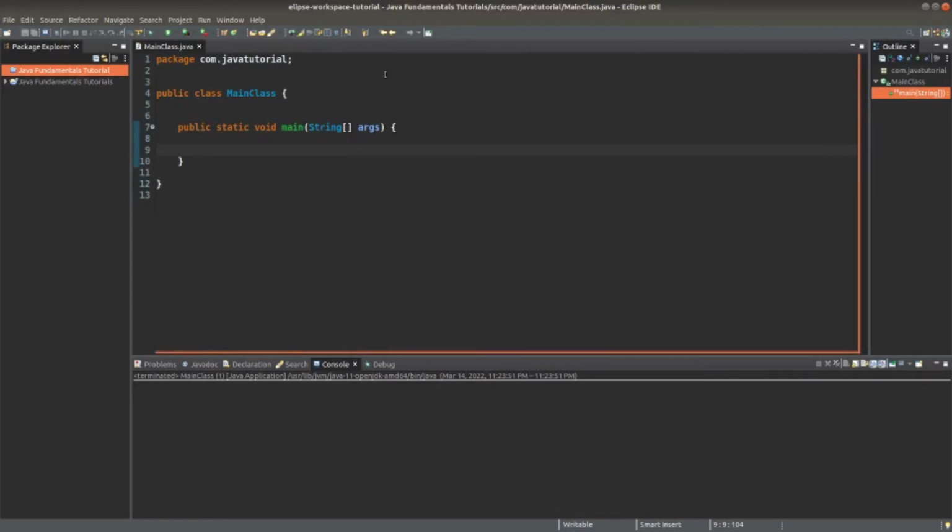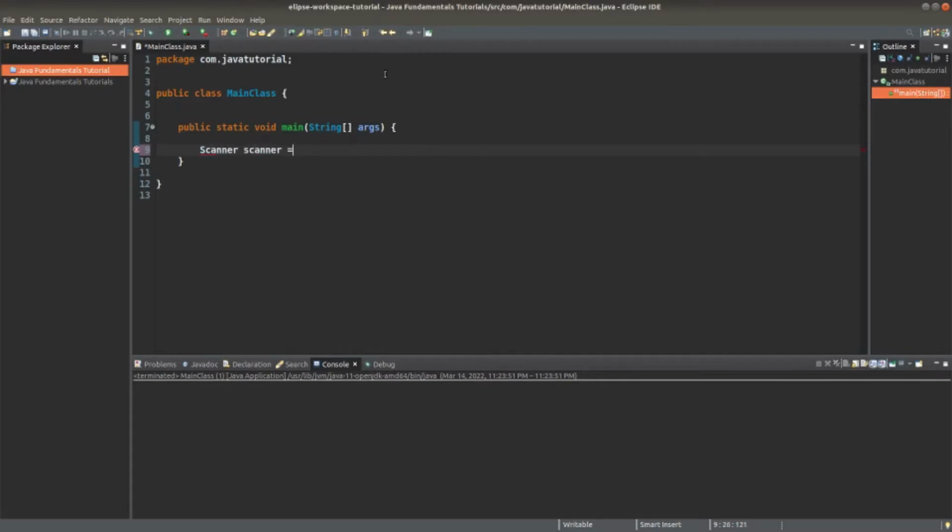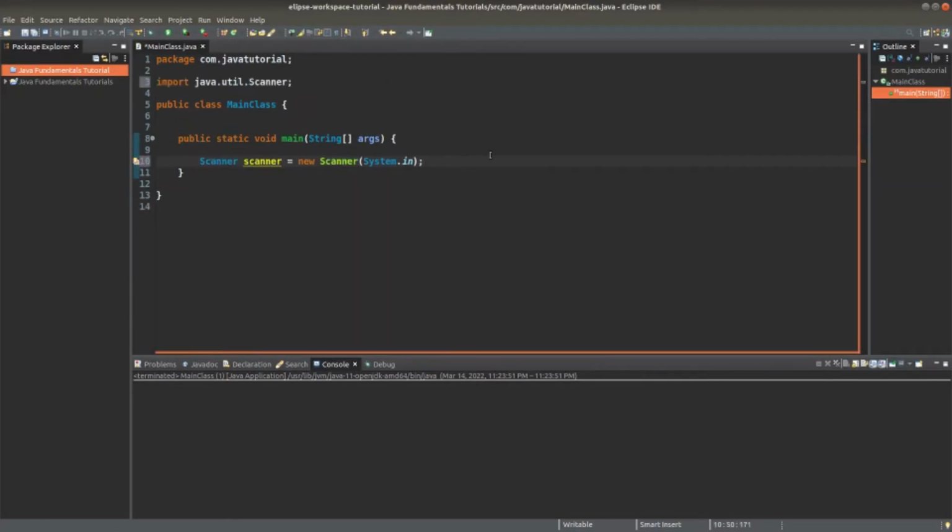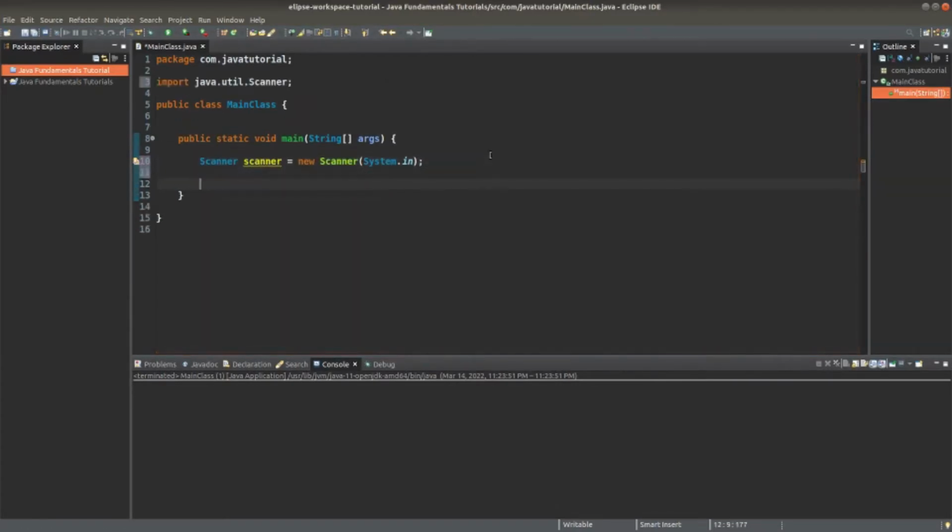All right, so what I'm going to do is utilize a Scanner class so that we can make inputs to the console. Then we have to import that Scanner class. After we do that, I'm going to create a while loop that checks if the game is still going.